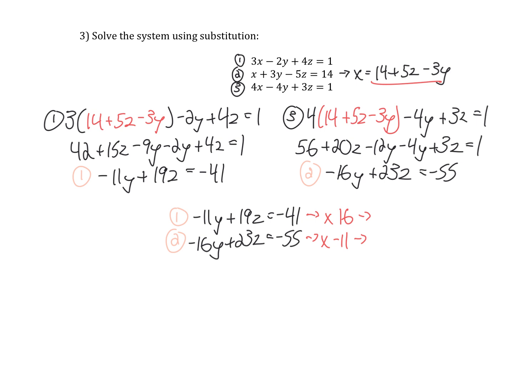So use elimination to solve for y and z there, and then once you solve for y and z, plug those back into one of the three original equations, right? One of these three up here. Once you have y and z, solve for x. And just so you feel comfortable at the end, I will tell you the answers you should get at the very end. You should get x equals 3, y equals 2, and z equals negative 1. See if you can finish that up, though, on your own.